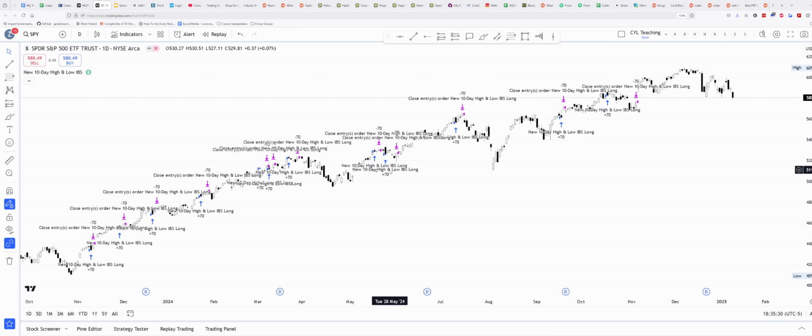I'm going to enter one or two MES in the overnight futures on my prop firm account, and then I'm just going to hold until the close of the next day. If the strategy has not exited by then I will just close the trade, because most prop firms require you to close by, I think, 4:10 p.m. Eastern time. Then on the next overnight futures open, I will re-enter that trade. I'll open another position and just keep doing that until the exit condition is met.